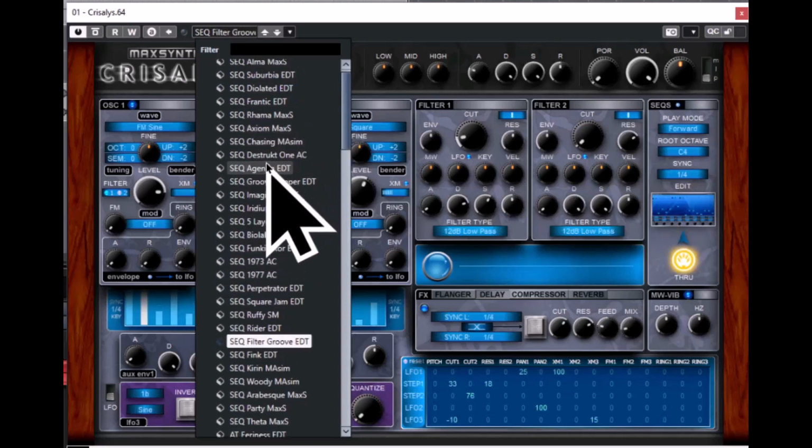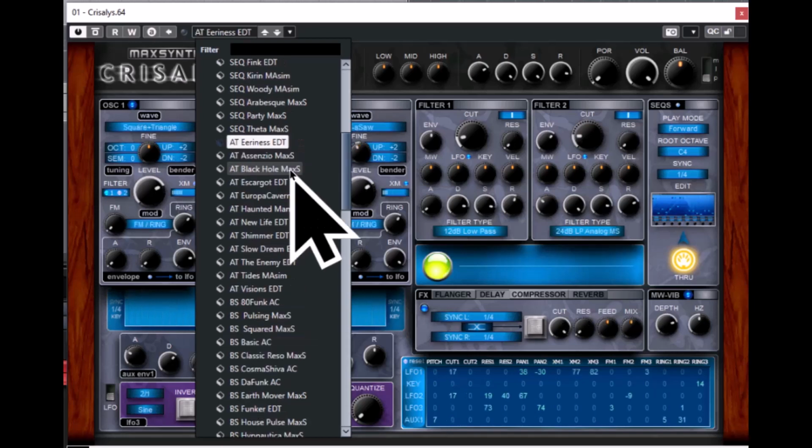The presets, certainly in this bank, and you can load other presets, I'll show you that in just a second, are divided into different categories. SEQ stands for sequencer, AT I think stands for atonal. And there are lots of super soundscapey, spacey, droney type sounds here.